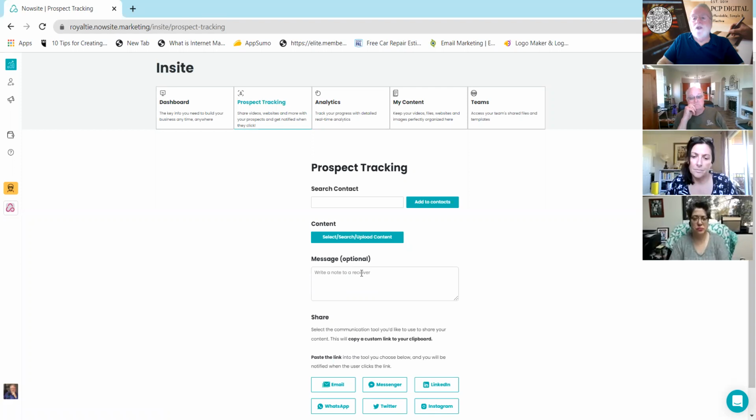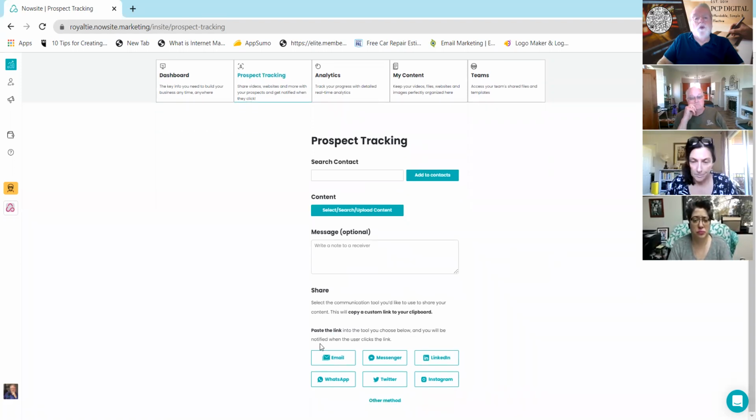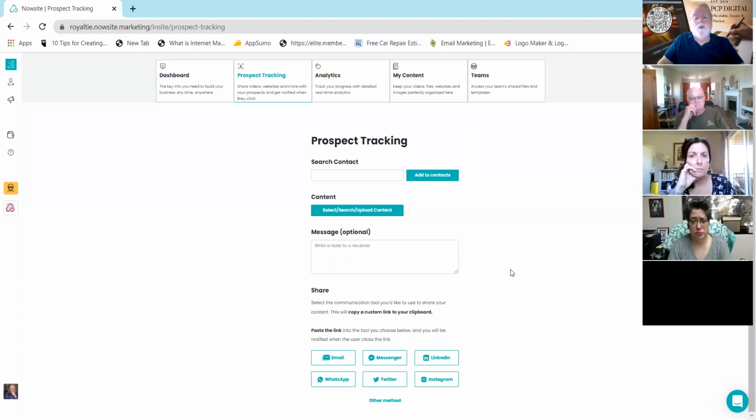Then you'll be able to put your message in here that you want to send to the person. You will actually paste the link in the tool below. You will be notified when the user uses one of these contact methods, which you've probably gotten from your enhanced contact when you enhance the contact. Then the email will come to you and alert you that the first thing they opened up was Facebook Messenger. So it looks like they like to communicate on Facebook Messenger, so that's what you would use.